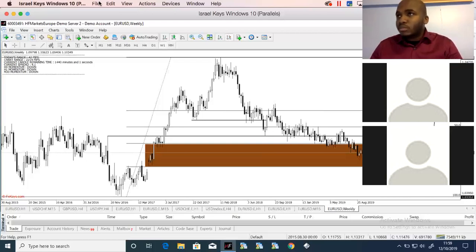All right. So there's something here called a fair value gap. Again, if you don't understand it, I won't explain it for now. You can ask me the question later on the group. It's called a fair value gap.